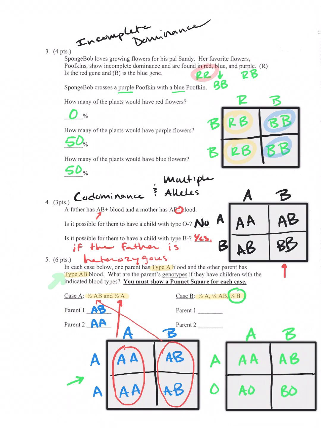And now you should notice from the Punnett square that we do meet all of these conditions. Half of the offspring are supposed to have type A blood, and that is what we see here, 2 children that have type A. One is homozygous for the A alleles, one is heterozygous but still type A. Then we're looking for 1/4 of the children to have AB, and that is true. We have one person who has type AB blood, so that's that one. And then we're looking for 1/4 of the children to have type B blood, which is here with the genotype BO. So indeed the parents in this particular Punnett square should be an AB parent and an AO parent.